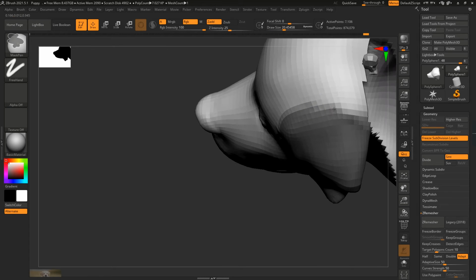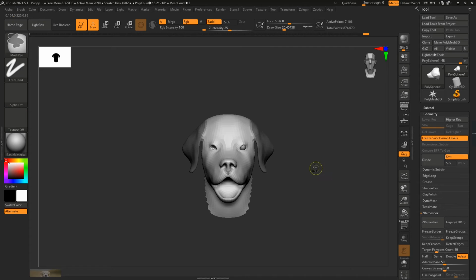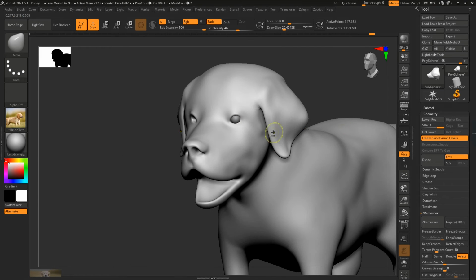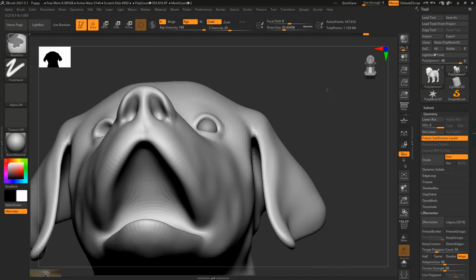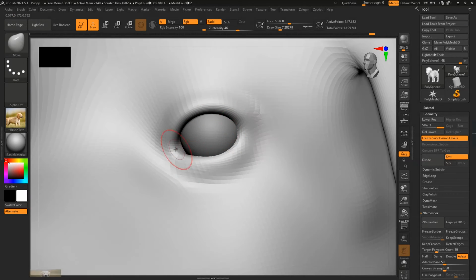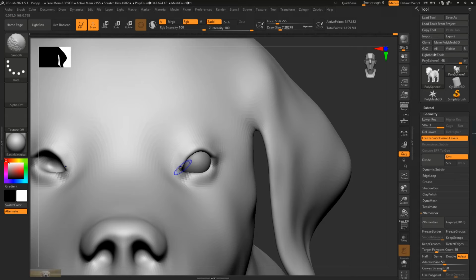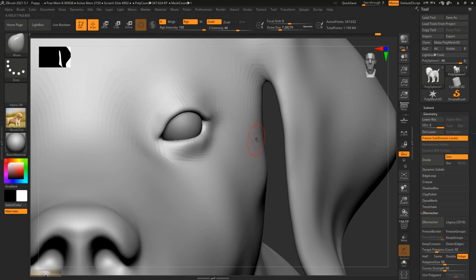I'm just going to make a poly group of my ear so that in the end I can closely work on my ear without making my head visible. Giving my eye an oval shape and also adjusting its shape from all the angles, from lower angle, from front, from side, and also from top.